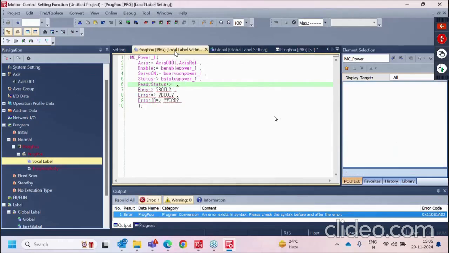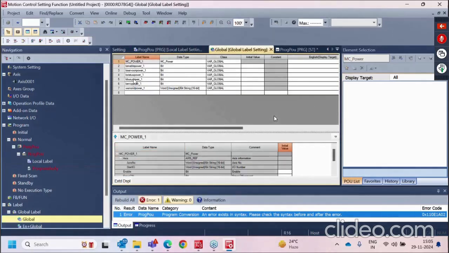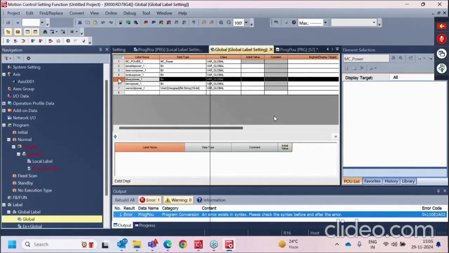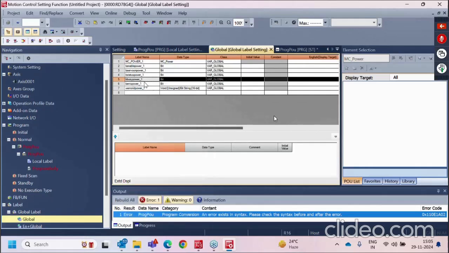Again, go to the global labels, and we have to write one label for ready also. Here I'm using B ready power underscore one.